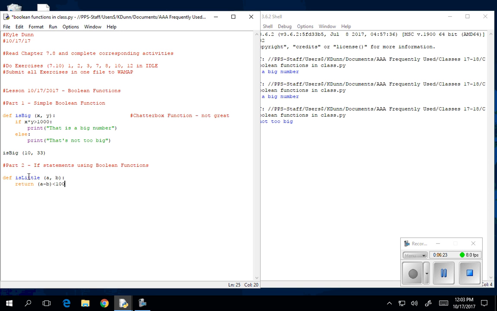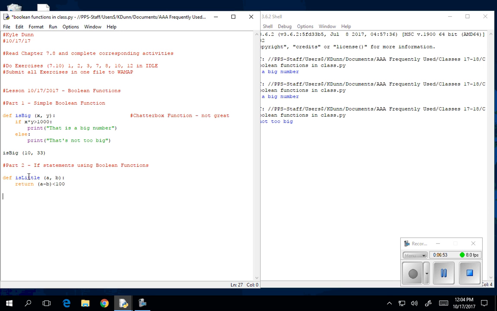That's going to return a true statement. If it's something bigger like 300 minus 20, that's 280. That's not less than 100, so that's going to return a false. All I'm asking you to do is return true or false. That's all that's really important to me. And that's the entire function right there. I didn't have to put anything else in there. You can actually write a function like that that is just a return statement. It's going to say, hey, remember this information. Remember whether it's true or false.